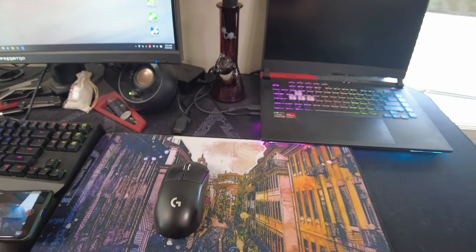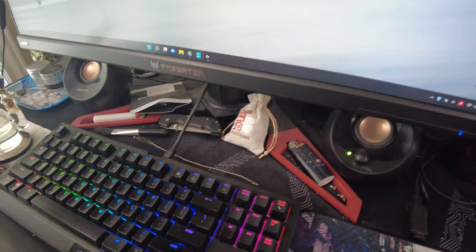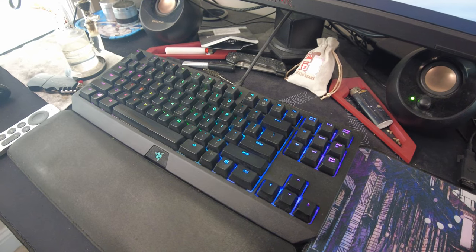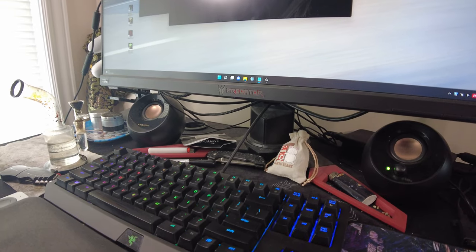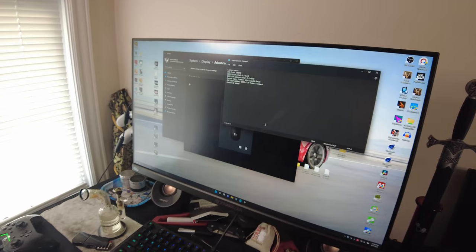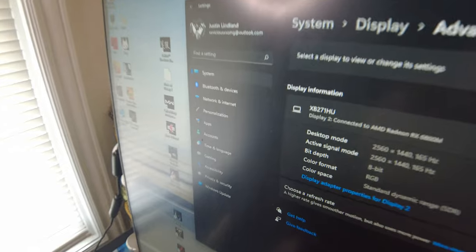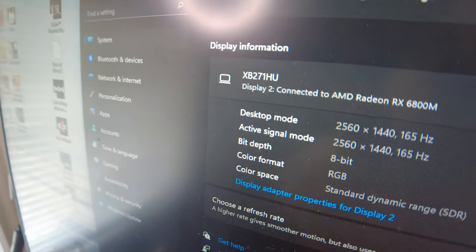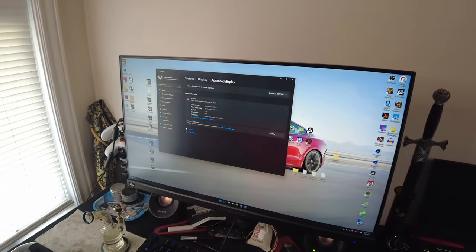So, moving on, we've got ourselves a Logitech Pro X Superlight, and over here, we have a Black Widow Tournament Edition Chroma version 2 keyboard. Underneath the monitor here, we've got two Creative Pebble speakers, which sound great for being $20, and they're USB powered, so I hooked them right into the monitor. And then last but not least on this guy, let me just close my little cheat sheet. The monitor is a 27 inch Acer Predator XB271HU, and that's a 1440p, 165 hertz IPS monitor and all that good stuff.